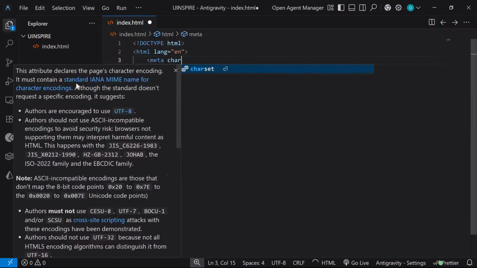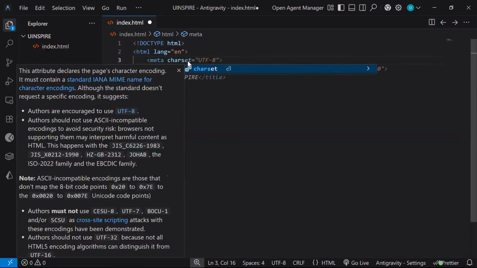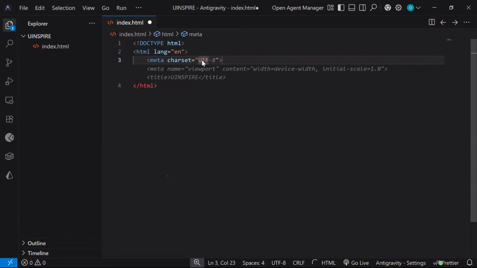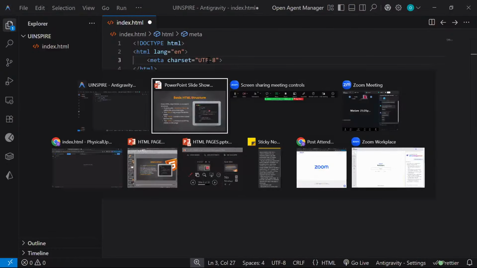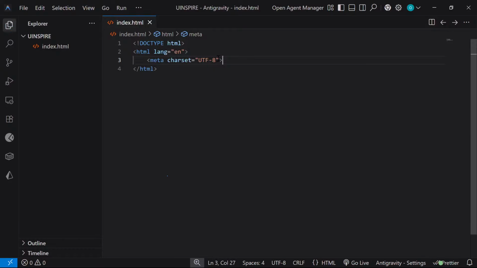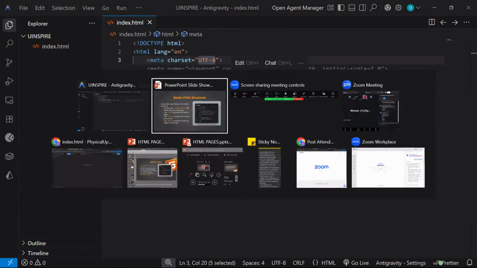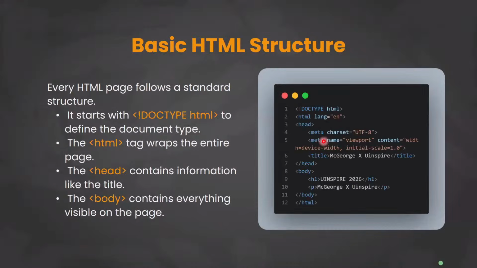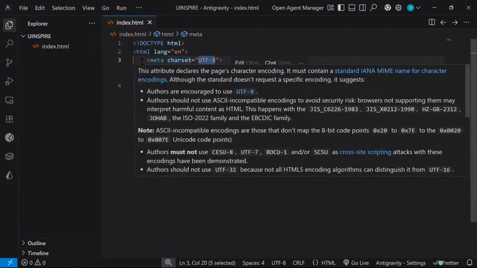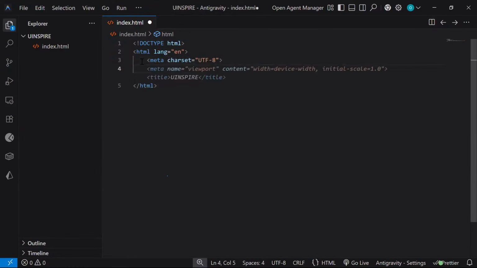So charset is equal to UTF-8, and you can close that tag. So you see you have meta charset UTF-8, just the same way we have it here. And all this tells the browser is that, okay, when you're reading this in machine language, the format of this HTML file is going to be UTF-8. All right, you don't need to understand that right now, but that is basically what this line is saying. And also, you have this other one, meta viewport, content, blah, blah, blah, and all this. So you can actually add all those. But like I said, it's not entirely necessary because your browser is actually going to infer some of those HTML tags. And let me add the title though.